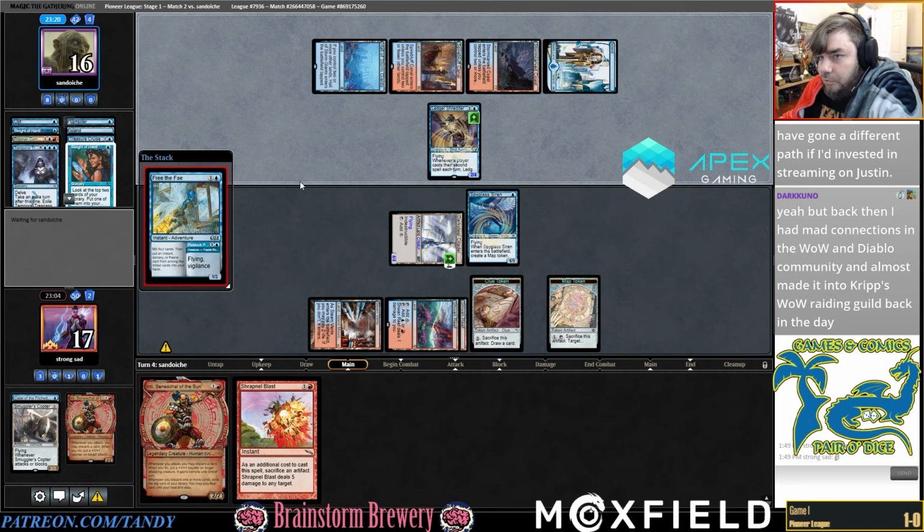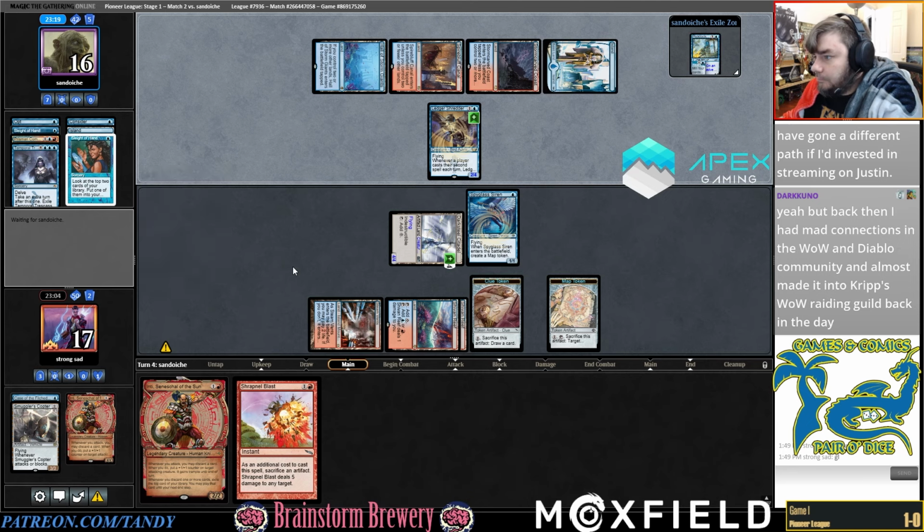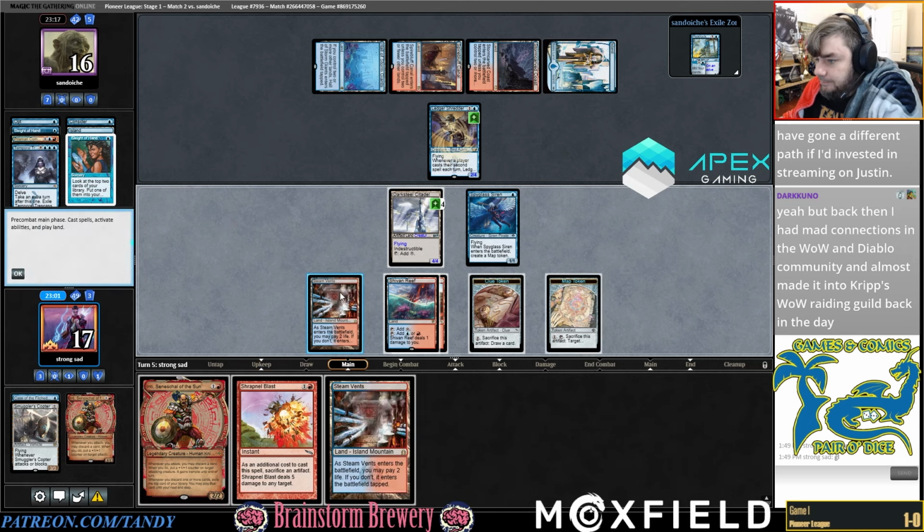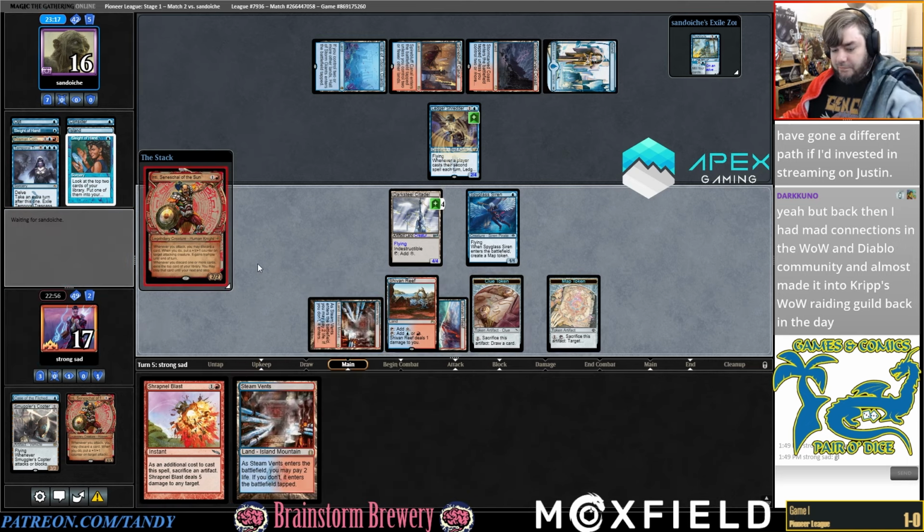So they're going to take the cruise. And now the question is, do I just blast the Shredder so I can swing in? I don't think so. I'm going to Inti. We're going to discard the Steam Vents.